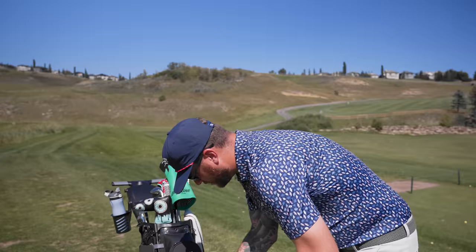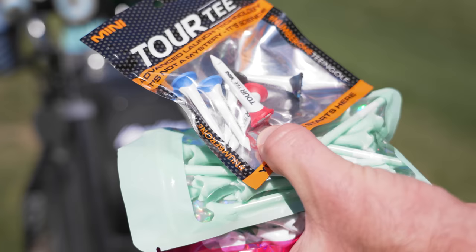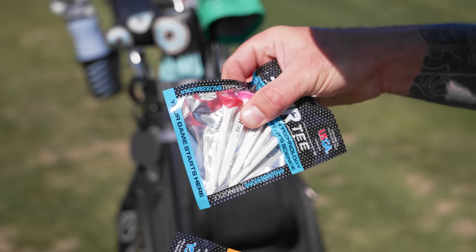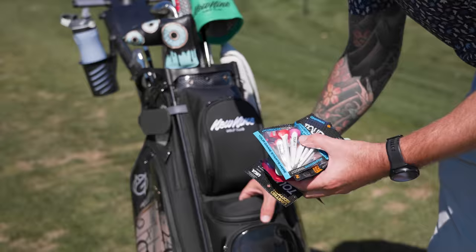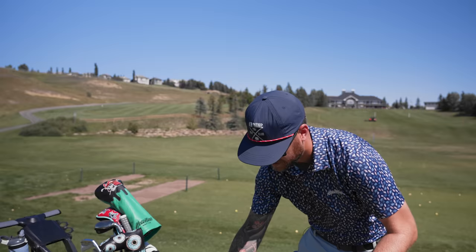I was playing around with some other tees too. These are called the Tour tees. A little bit longer, bigger tops. A friend of mine reps this brand, so he wanted me to try them out. These are more like martini style. I haven't hit these, I just can't look at them. I was planning to try them, but because I have new 9 tees, I'm obviously faithful to my own brand. And then I have just an extra pencil in here. You know, sometimes you get a golf cart and they forget to put a pencil in there. I think it's always a good idea to just have an extra pencil in the bag.